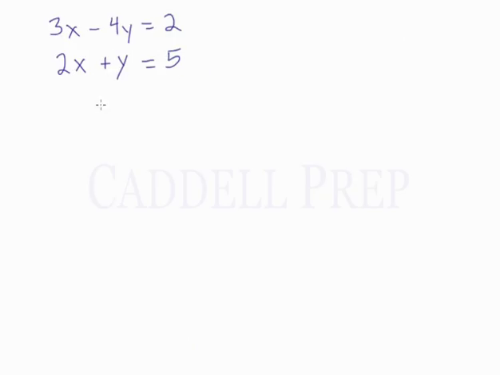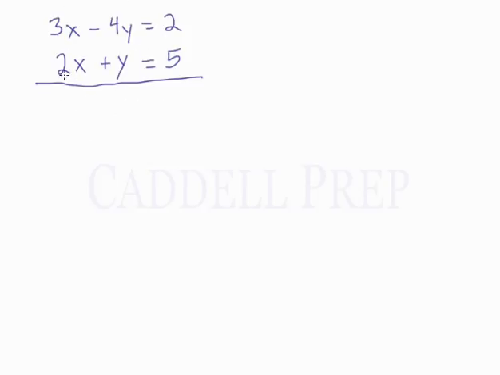Let's look at this example of a system of equations, and we'll try and solve this using elimination. If we look at this, we'll notice that when we add these, nothing's going to cancel out. It's in the correct format. We have the x, the y, equals, and a number. Everything is lined up correctly.